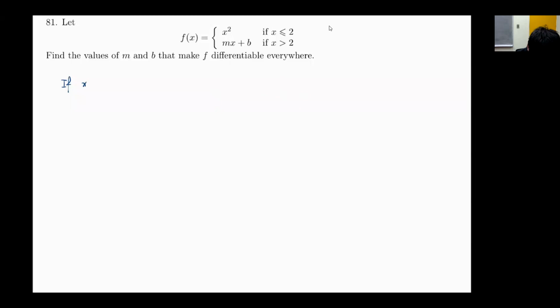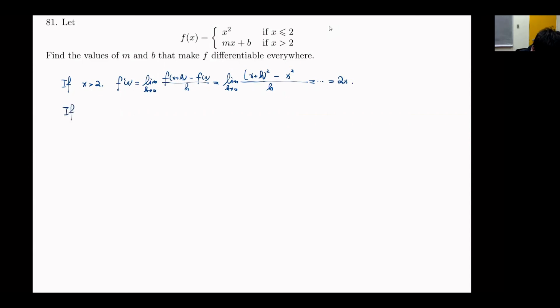So if x is strictly less than 2, then we see that f prime of x equals the limit of f of x plus h minus f of x, divided by h. And because my x over here is a generic number, I can use the same formula, namely x squared, for both f of x plus h and f of x. So f of x plus h will be x plus h squared. And f of x will be x squared. So I will leave it to you to compute this limit, and the answer you will get is going to be 2x. All right.